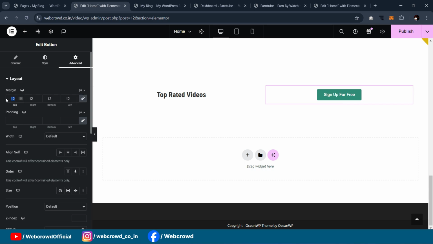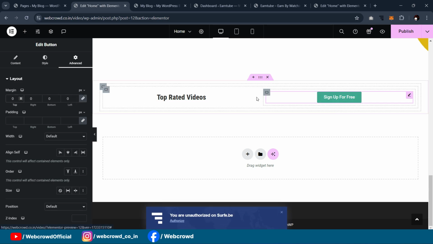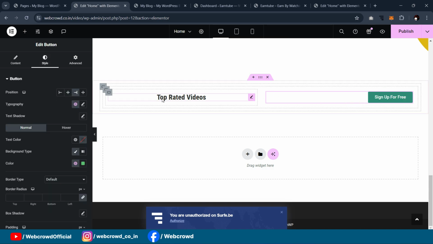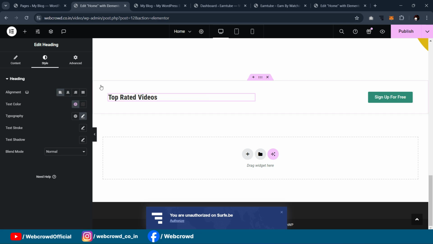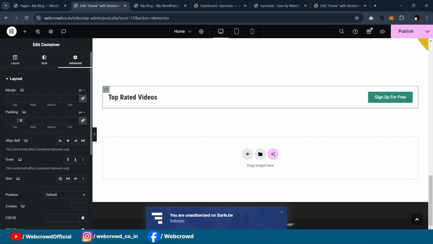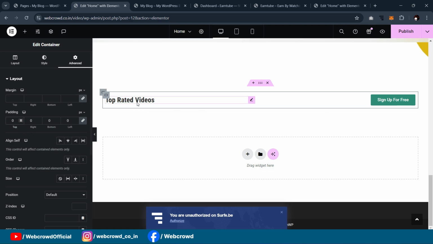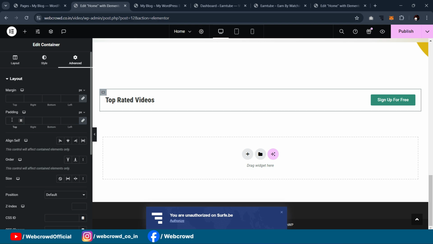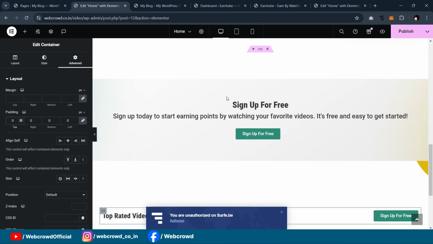Remove the margin and just align this button to right hand side. Also this text, and remove some extra paddings. Okay.